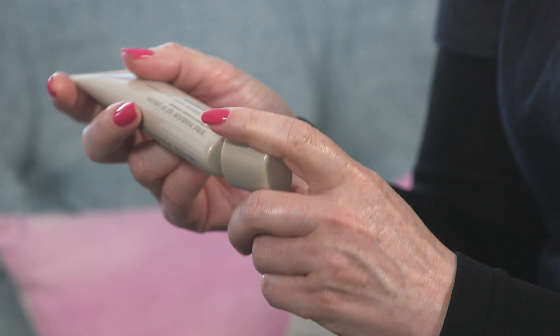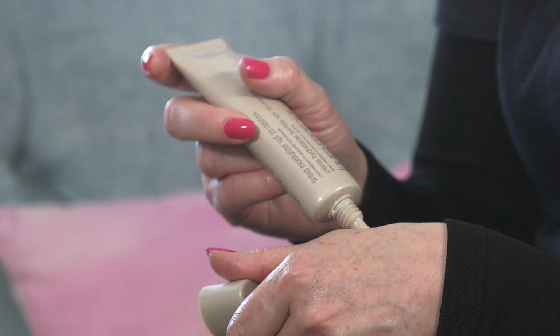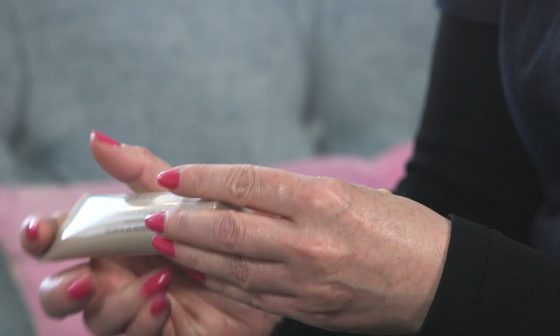And then finally you have a base here and you have a really good base. You have Laura Mercier Tinted Moisturiser, which is a real favourite of mine. So you like a sheer sort of base? I've never ever worn foundation. I mean, you have really nice clear skin. I think this is absolutely plenty for you, and nude is the colour I would choose for you, so you've done well there. Yeah. Good.